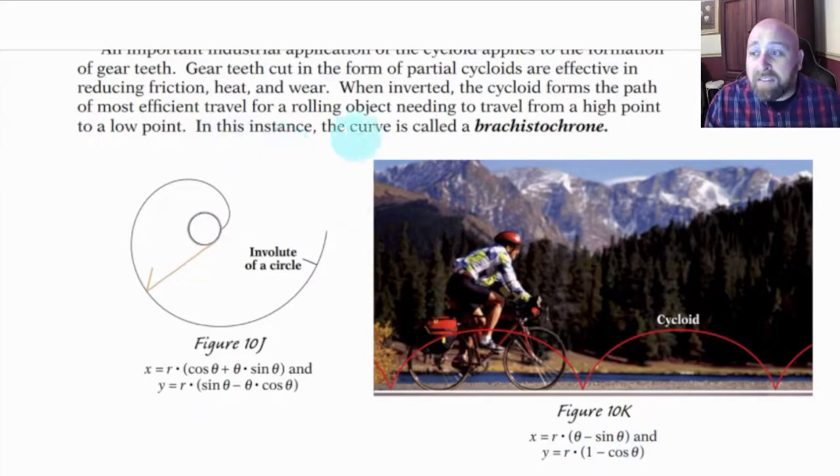Okay? In this instance, the curve is called a brachistochrone. What is a brachistochrone? You need to do some research on that. You might be surprised what you find. It's a very, very famous math problem, but these are concepts that are covered by that. The book leaves you hanging right there, and I'm going to leave you hanging too because I want to see you do some more research. And you message me. You tell me what the brachistochrone is. That's all I have for you in this lesson.